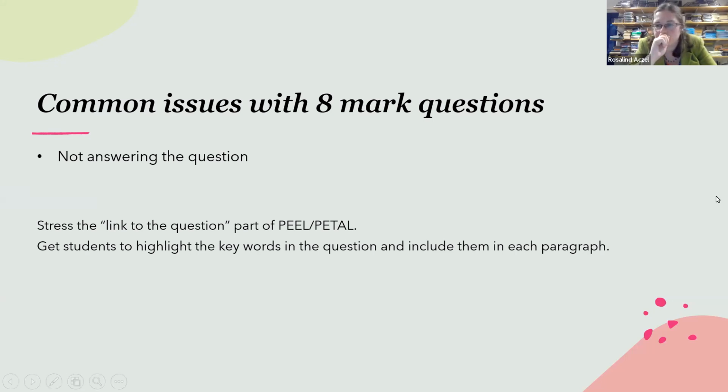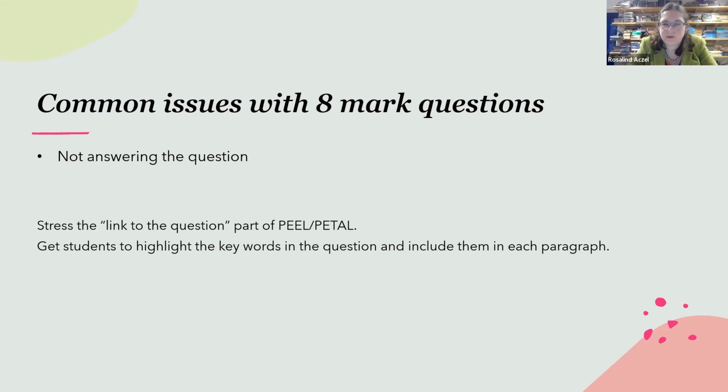Rachel, did you want to? I was going to say, I think the problem is also the link between these two issues. One, overusing words like vivid, and then not answering the question. Because we as students, if it says, how does he make this passage vivid, we'll just have vivid in every single passage, in every single point they're making, and not actually develop on that. So I think it's difficult getting them to link it to the question, but not just repeating the terminology of the question as their analysis or their link to the question at the end of every point.